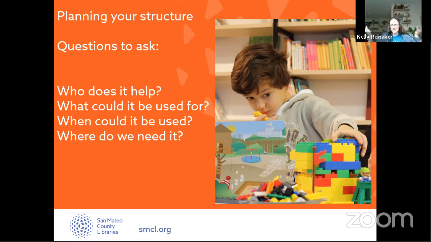First thing we gotta think of is, what are you gonna build? What kind of structure or building are you going to create? And I think it's helpful as well, in researching for this program, I found some really cool resources. I hope to share those with you soon on our website, because there are some really great resources there about this exact type of activity.